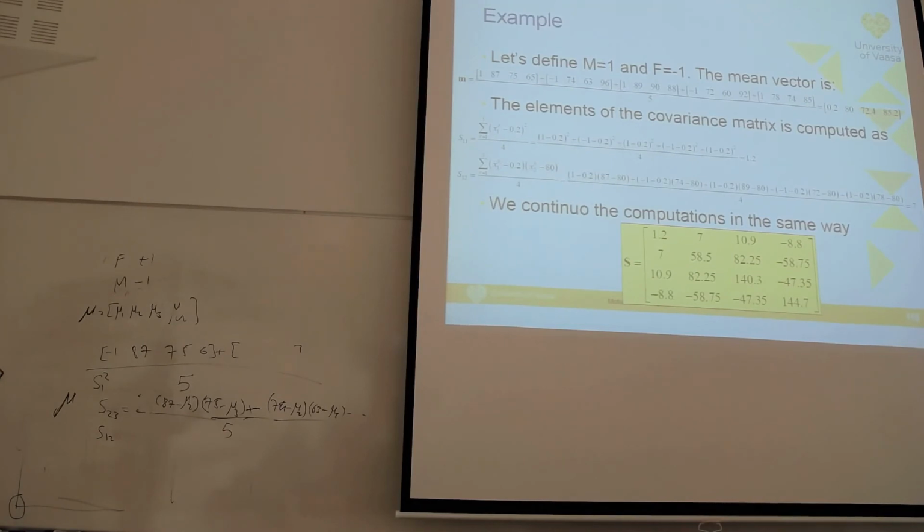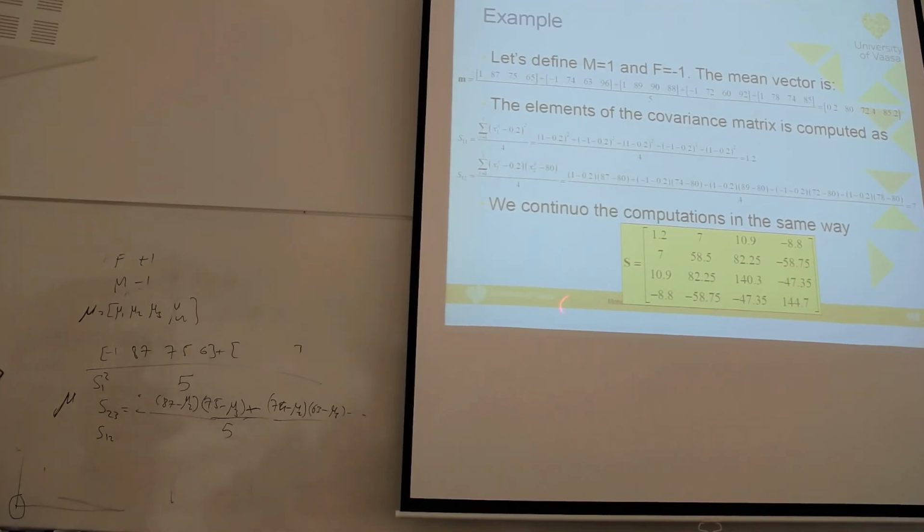Of course, we don't do that by hand. In a computer, it is only one command. In Octave or in Python, just one command. You put the data, you put COV, covariance, and it gives you the matrix even if it is 1000 by 1000 elements. It is very easy to find by computer. But you should understand what is behind that, or how it works.